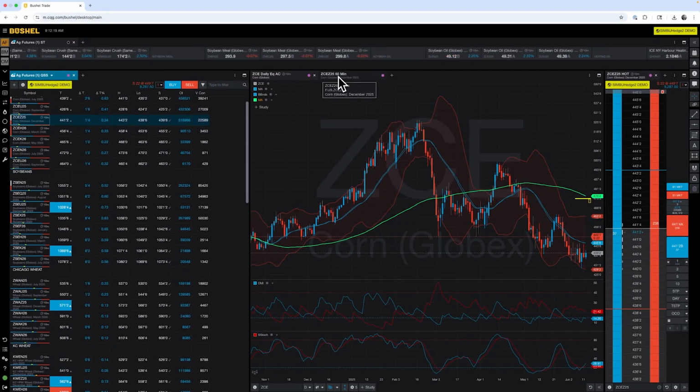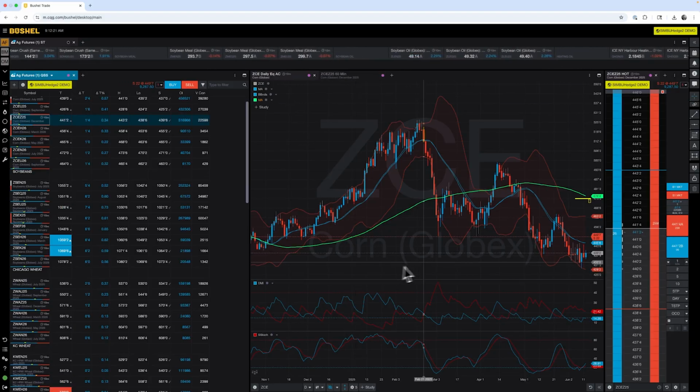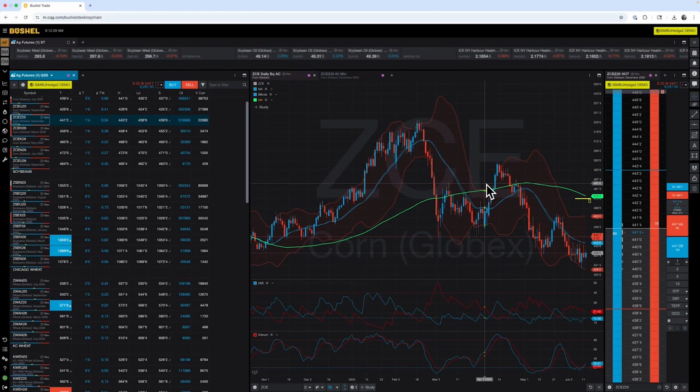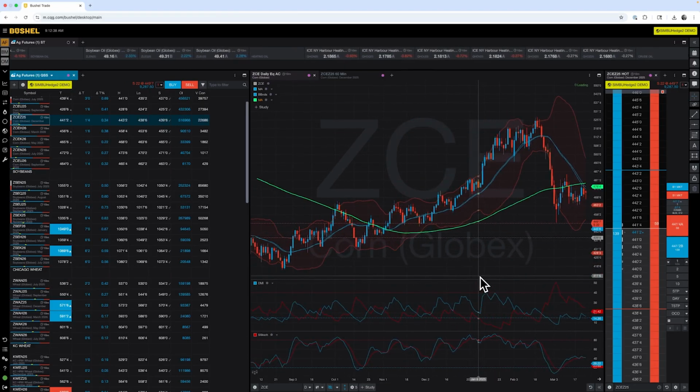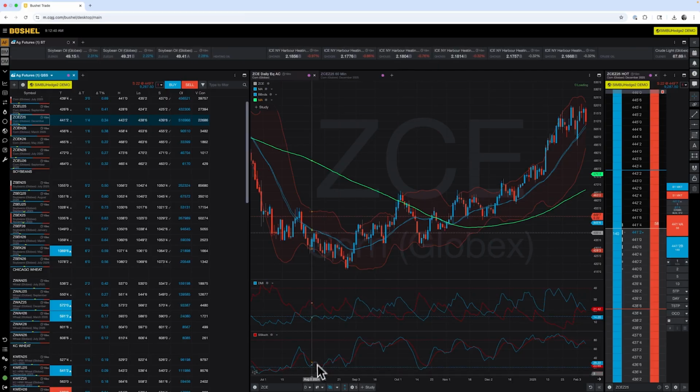So you can see I have 2 charts. The first one here is a chart with what we call continuation turned on. That combines corn into a whole. So you see the background there and those gray letters just says ZCE. It doesn't say a specific futures month. That is because that continuation is turned on. What that continuation does is combine it as a whole, but also gives you further back historical data.